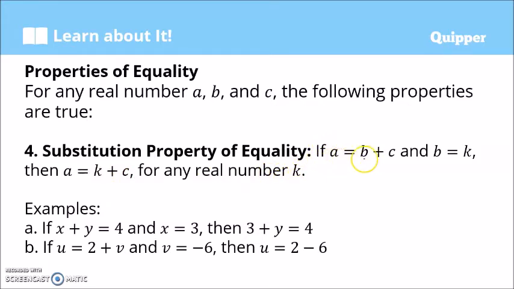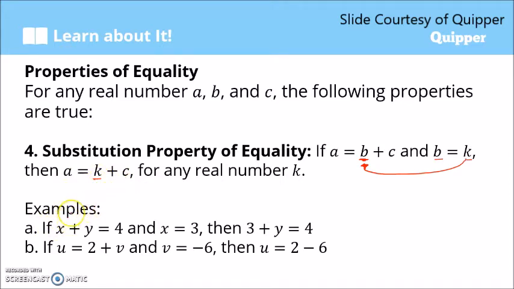So, originally, we have B dito. Okay? So, original equation natin. And then, ang sabi, si B daw ay equal kay K. B is equal to K. So, therefore, pwede nating palitan si B ng K. So, si B dito, pinalitan natin ng K. And that is substitution. Okay? Substitution. Parang basketball lang, ano. Papalitan yung player kapag pagod na. Okay? So, si B dito, dahil equal siya kay K, papalitin natin yung B ng K. And so, magiging ano na siya, A equals K plus C. Okay? Napalitan na si B ng K.